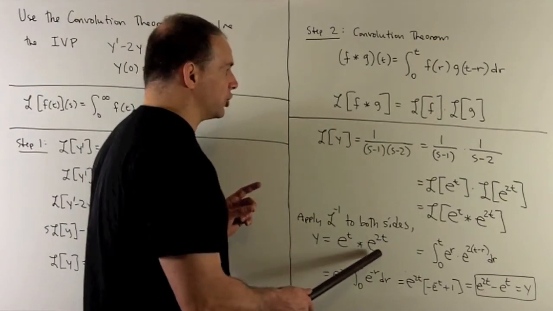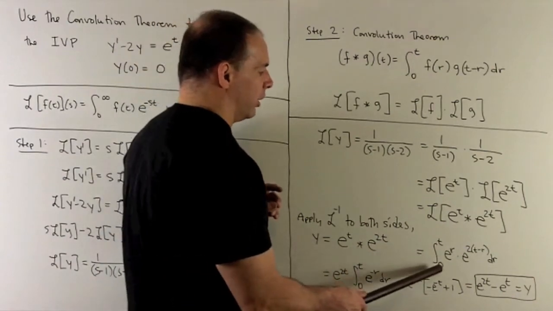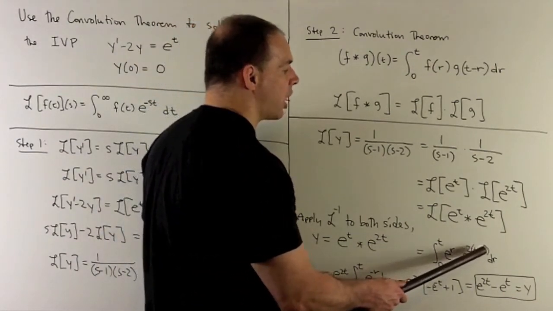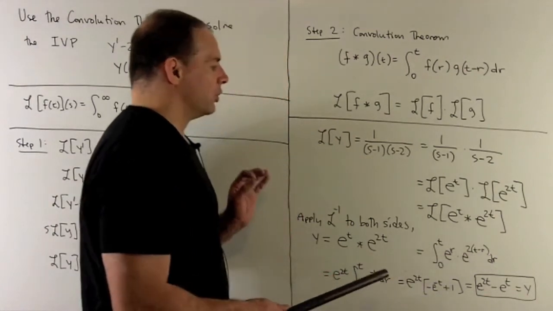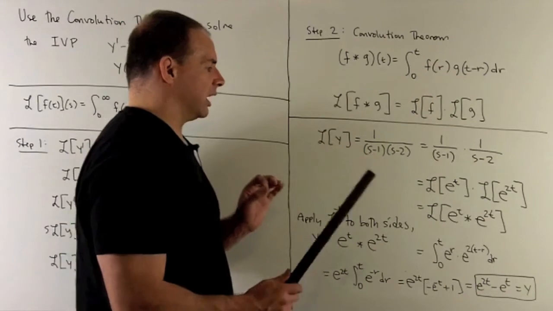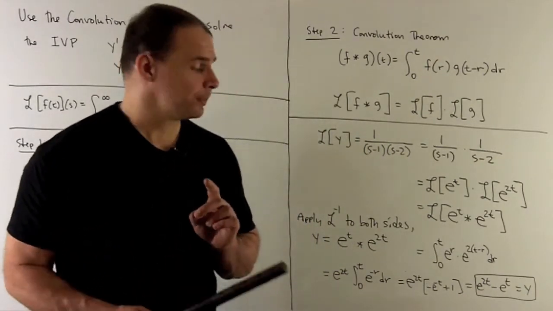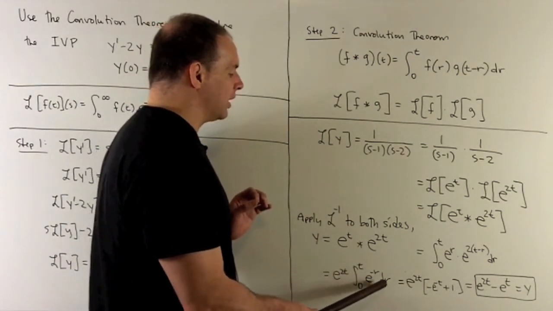We just write out the definition, right here. What do we get? We're going to have integral from 0 to t, e to the r, e to the 2, t minus r. t minus r is our variable here, dr. Note, we can factor out e to the 2t. We're integrating with respect to r, so t is treated as a constant. Then, we're just left integrating from 0 to t of e to the minus r, dr.